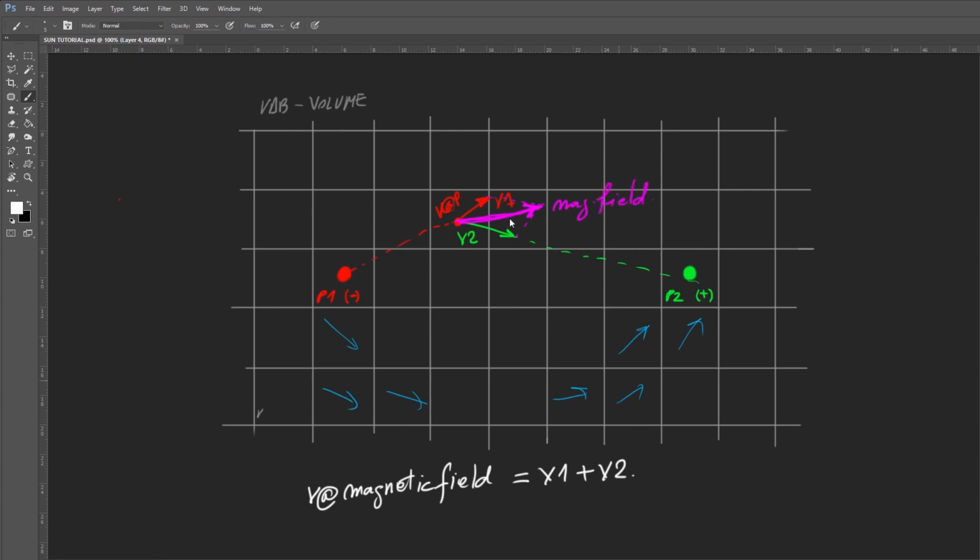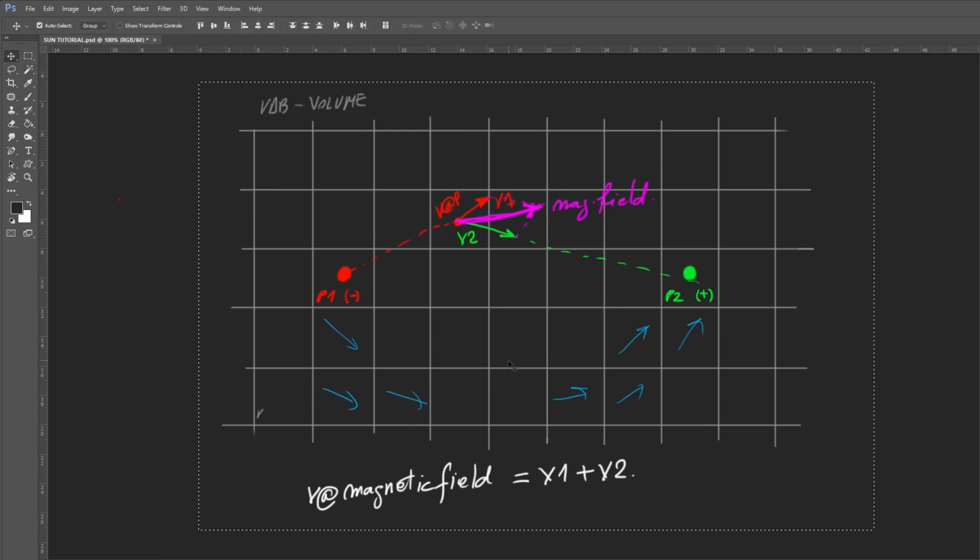It's easier to say than done, but the problem is how to calculate V1 and V2, how to find out the direction and the magnitude of those two vectors. And here the credit goes again to Alexander Pepe, because he was the one who solved the problem. But before I dive into it, let me arrange things a little bit around here, make more space.